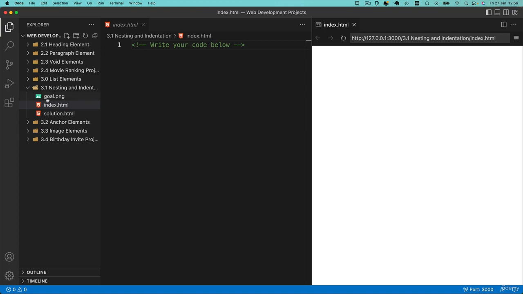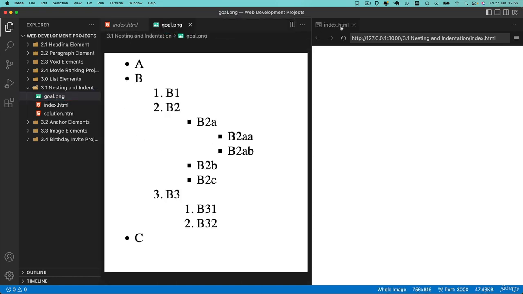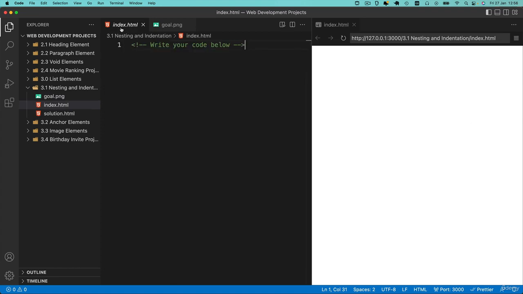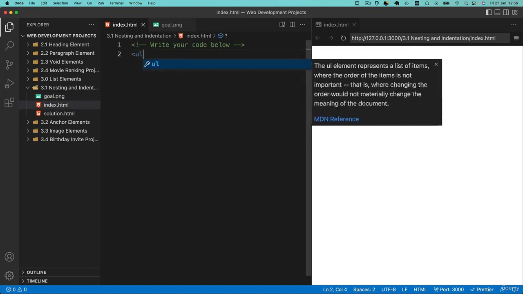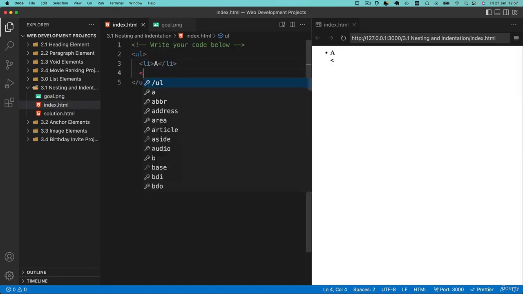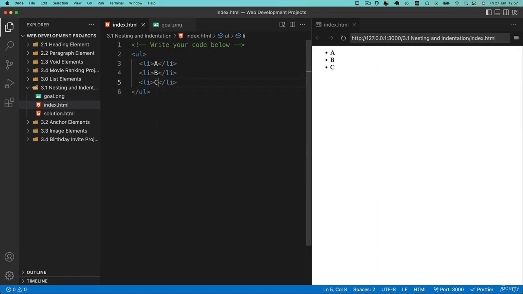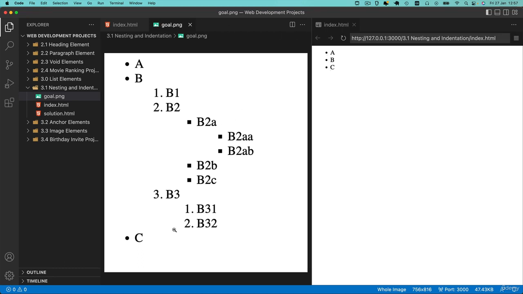So what I'm going to do is I'm going to run through the solution, and I'm going to drag my goal up over here so I can compare it to the preview as I go along. So the first step is creating the first unordered list with 3 items, A, B, and C. That should be pretty easy to do. And let's go ahead and create that. All right, so now we've got the top of our nest, which is our A, B, and C. If we take a look at our goal, compare it, we've got A, B, C.